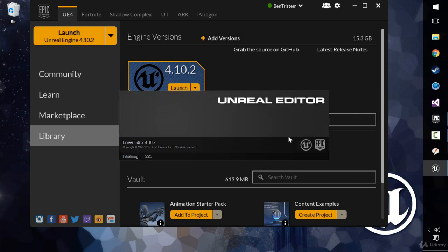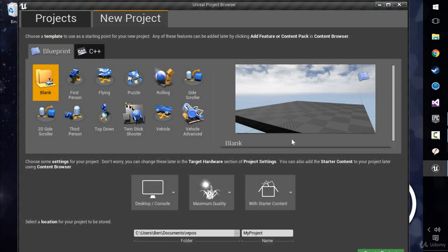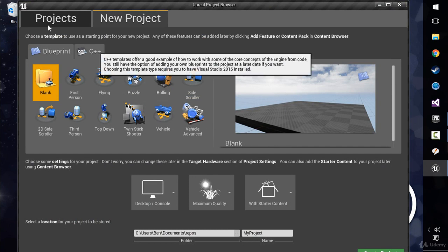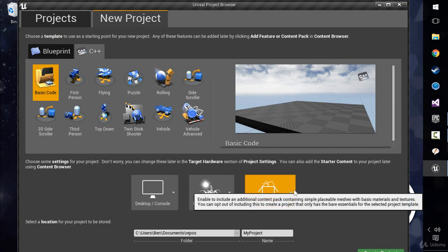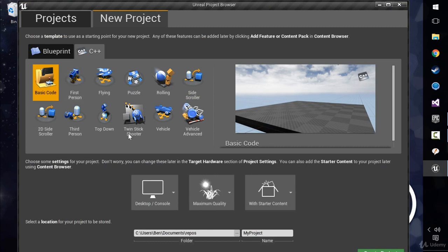And we're actually going to start setting up our folders and everything now. We'll get the version control issues sorted so that from now on we can start being grown-ups and using version control. So we're going to make a new project for this game. It's going to be a C++ basic code project with starter content. Now, where am I going to store this? Inside my repos folder, sure.